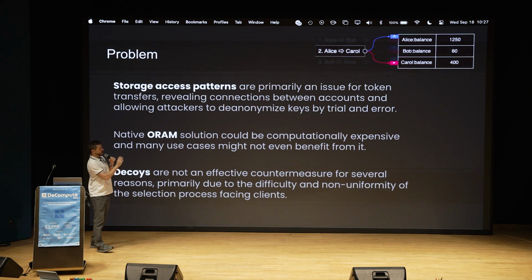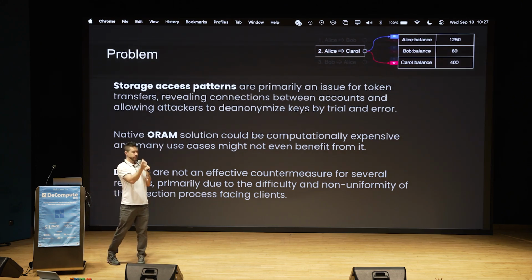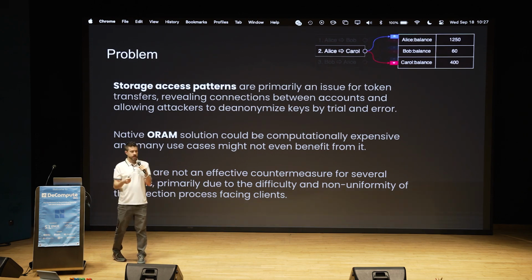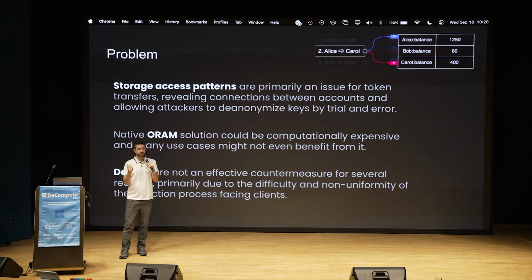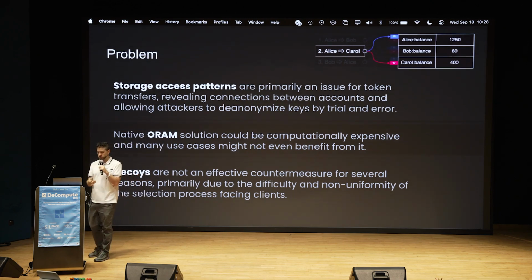But another approach called, simply for lack of a better term, decoys, where you require the client to provide a set of recipients that act as decoys. This is a challenge because now you're requiring the user to pick the perfect anonymity set, and the user does not have the knowledge of how to construct the perfect anonymity set.